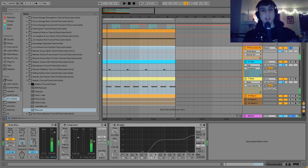So you can hear that really takes everything and gels it a little bit more. It's saturating it a little bit as well, so all the different sounds sound a little bit more similar to each other, just by putting the same processing on everything at once.